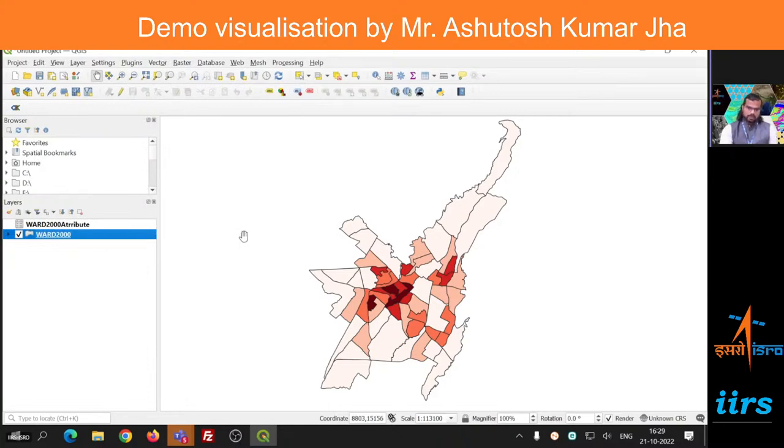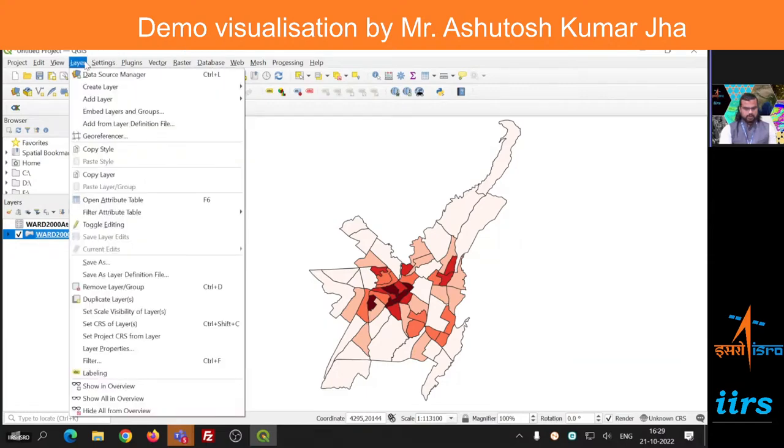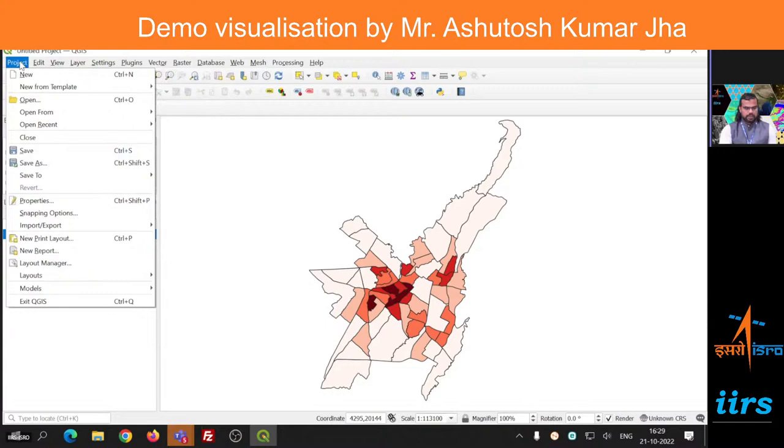After carrying out the basic analysis of your data sets, at the end of your GIS activities you would always like to produce some kind of maps. To generate maps, QGIS provides you a mechanism where you can create maps of different layers. So how do we do that? We will start with the layout manager.